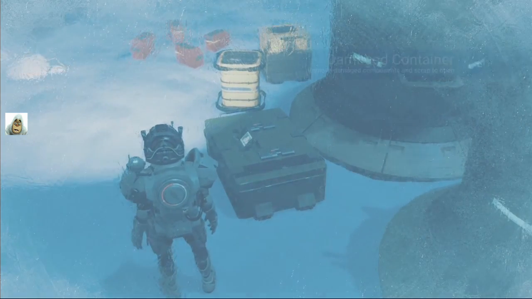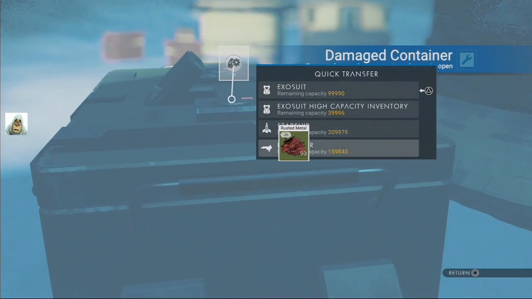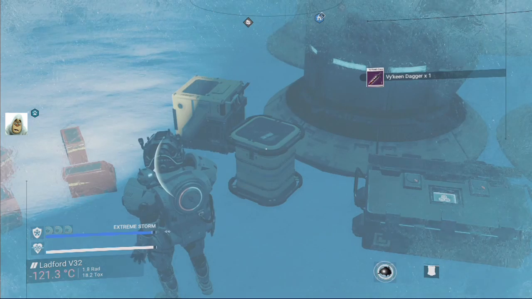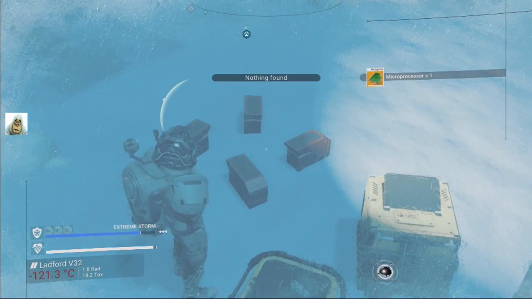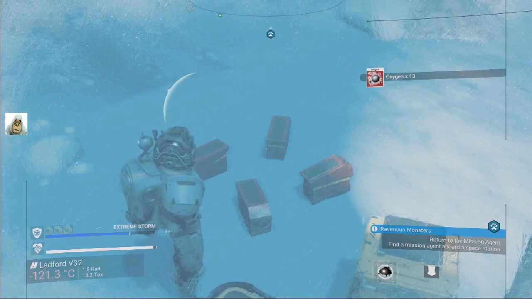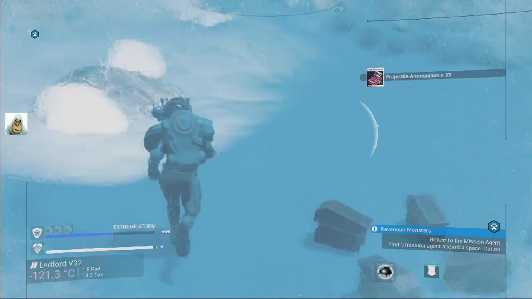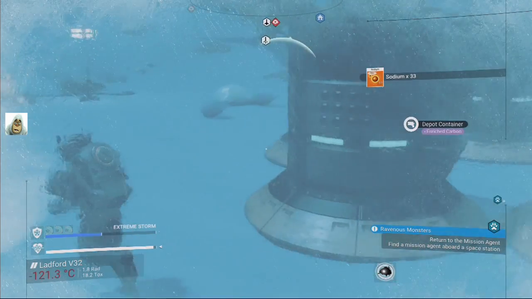Is this one? Take that. What we got with it? Vy'keen dagger. Another one. Okay. Microprocessors. Nothing found. Oxygen. Sodium. Bullets. And more sodium. Right, nothing else around here.